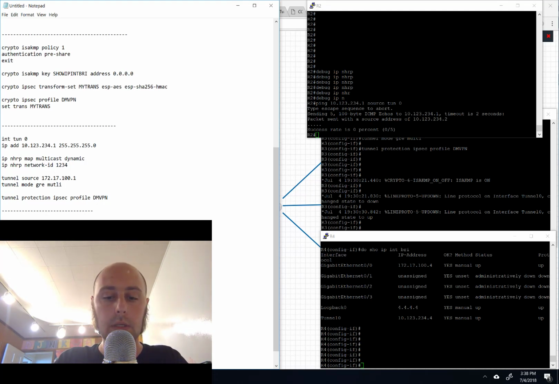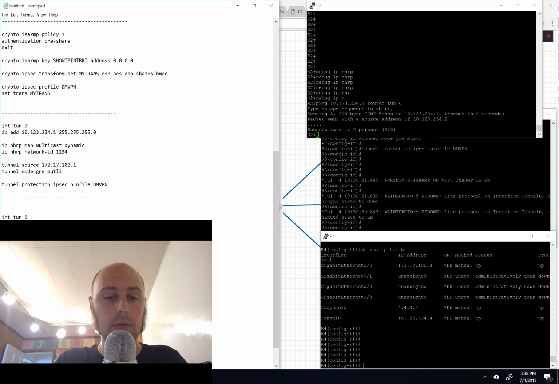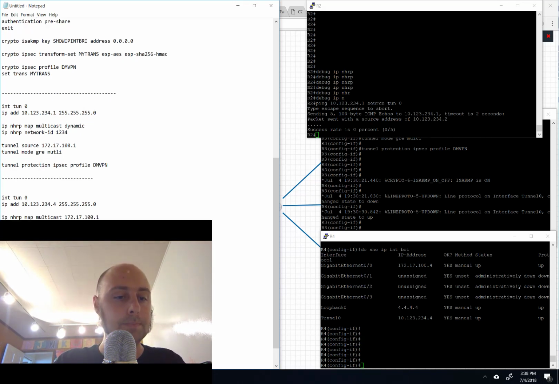Router EIGRP 90. No auto. Passive default, no passive interface tunnel 0, no passive interface loop 0. Network, all of them.